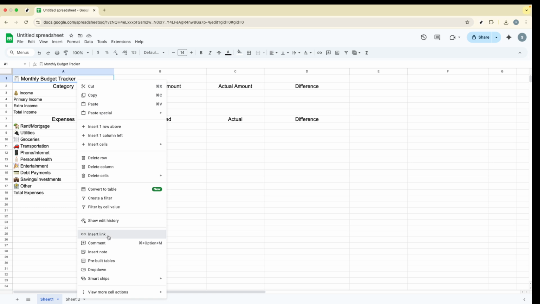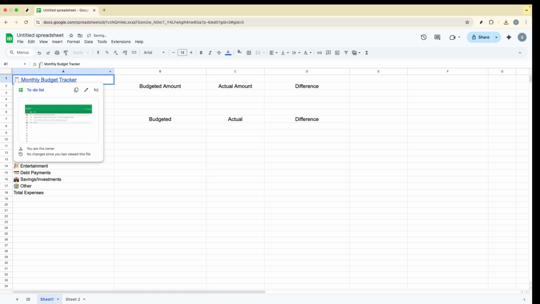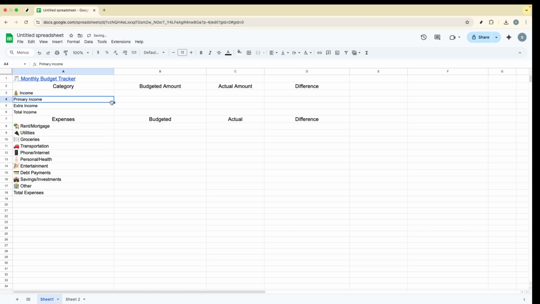You'll notice a search box and suggestions from your recent files. This is where you pick the Google Sheet you want to connect to the selected cell. If the sheet you need appears in the list, click it. If not, search for its title. You can also paste a link you already have. As a best practice, make sure you have access to that target file, and if you're sharing this spreadsheet with others, that their permissions allow them to open it too.